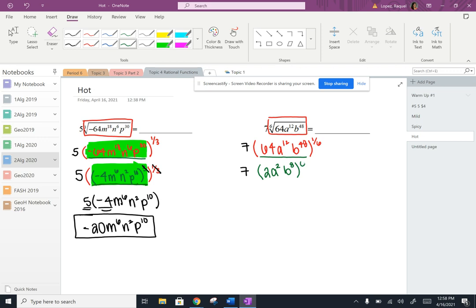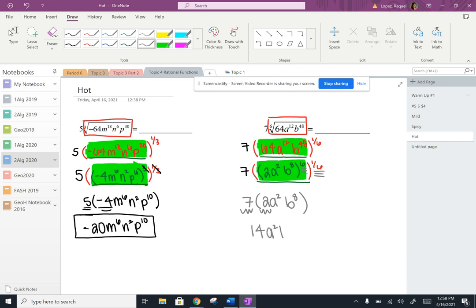We're going to raise this whole thing to the power of 6. And then what we'll do is put parentheses around this whole thing, and raise this to a power of 1/6. So once again, the stuff that I'm highlighting in bright green here is equivalent to this. I've just changed the structure a little bit. Now we can reduce this 6 and the 1/6, because 6 times 1/6 is just 1. So I'm left with 7 times 2, a squared, b to the 8th. And now I can multiply this 7 and this 2, so my final answer is going to be 14 a squared, b to the 8th.